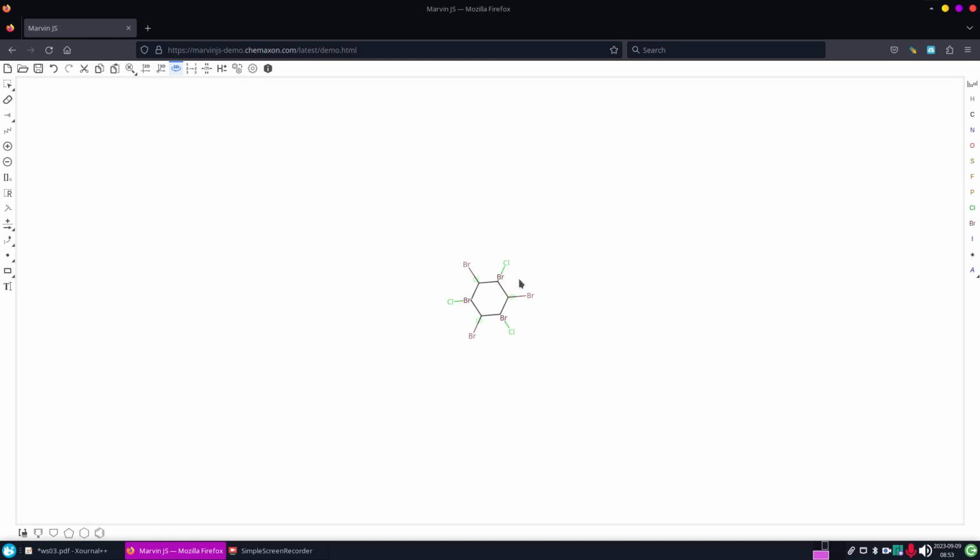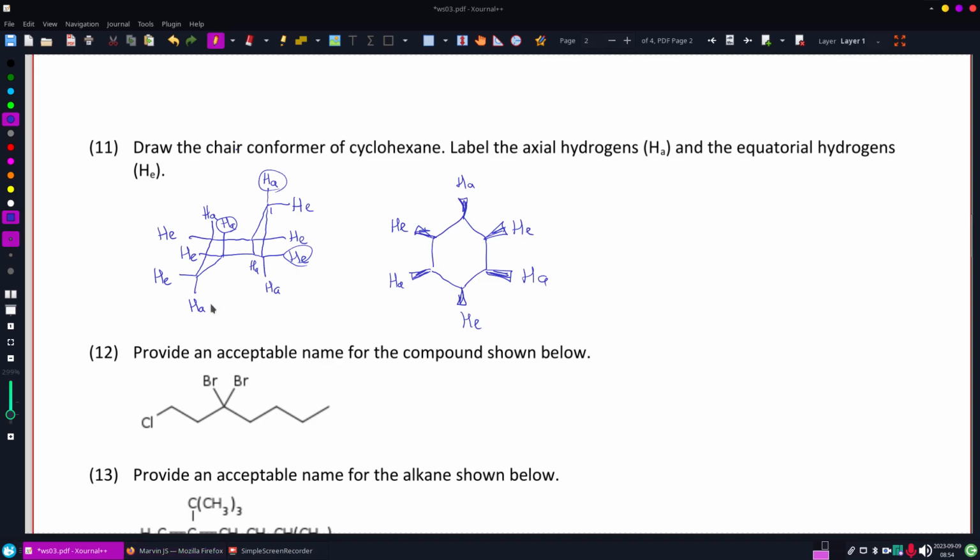So they alternate. Now, if I look at it from the flat edge, I can see all the chlorines are above that plane and all the bromines are down. So they are still technically wedged up. It's just that the fact that these positions kind of zigzag, up is either equatorial or axial for the chlorine, and bromine is either equatorial or axial for them. And that's what we're seeing on our drawing. The HAs are always axial and HEs are always equatorial, but when we go around the ring, they do alternate on which one's considered necessarily up position.